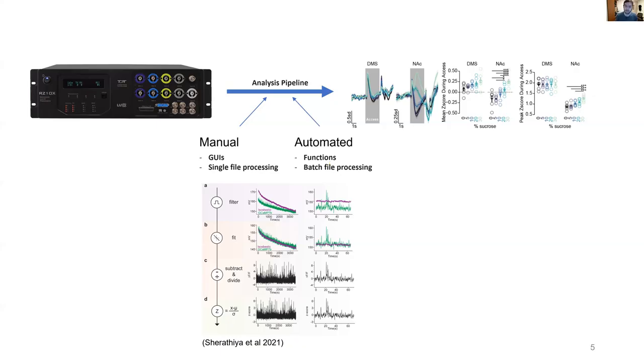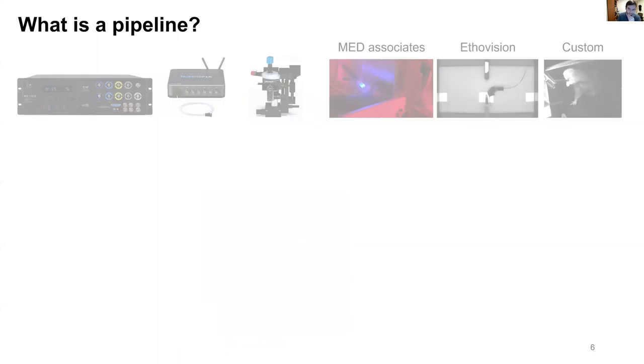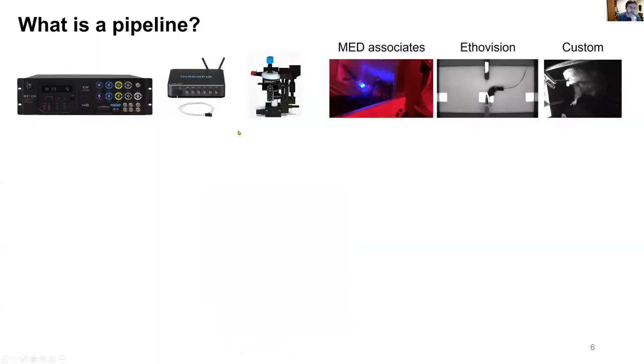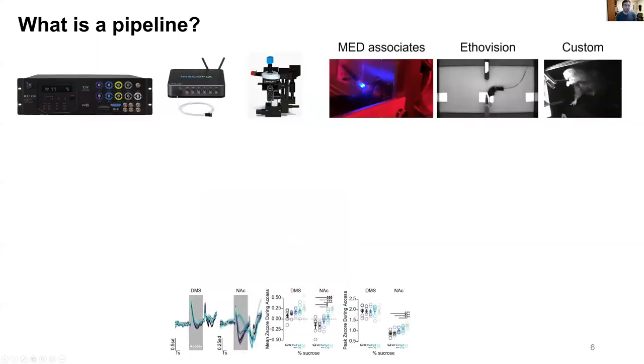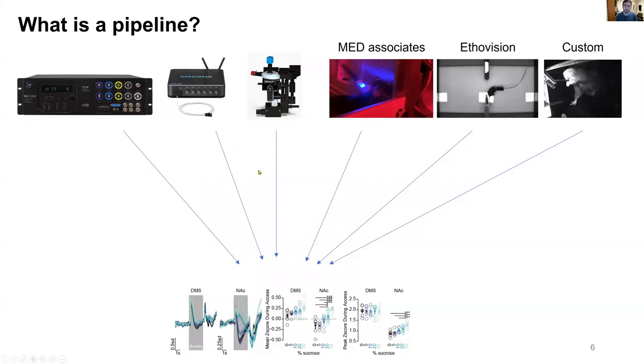And I think in many cases, people know that their manual pipeline isn't the best way to approach their analysis, but it's unclear how to take your manual work and put it into a more automated approach. So pipelines can come in many different flavors, but as we just discussed, it's all the steps in between the initial collection and your final product.